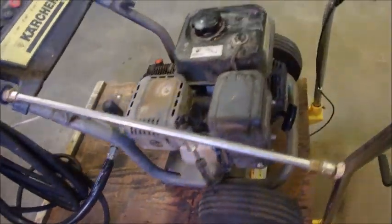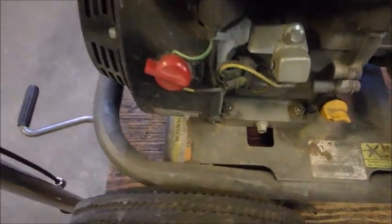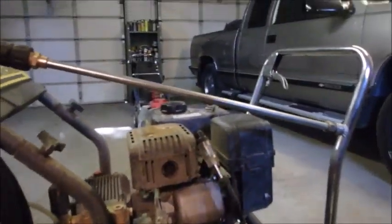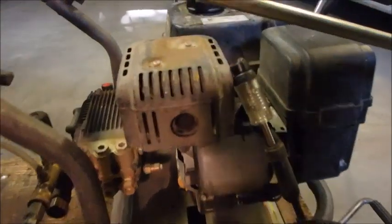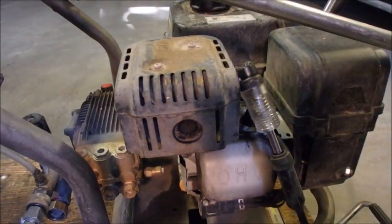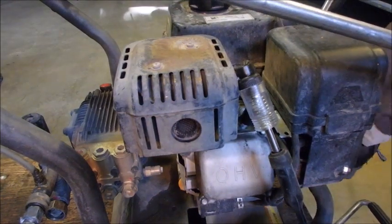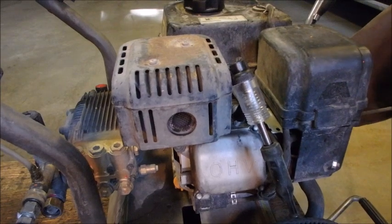The owner says it just quit. So I thought it might have a low oil shutdown, because these do have a low oil shutdown. But I checked the oil and it's good. And if you can see, I'm sorry to be moving around like a crazy person. I've got my spark indicator on there, and we will just pull the rope, hopefully without wrecking anything, and you should see a spark.